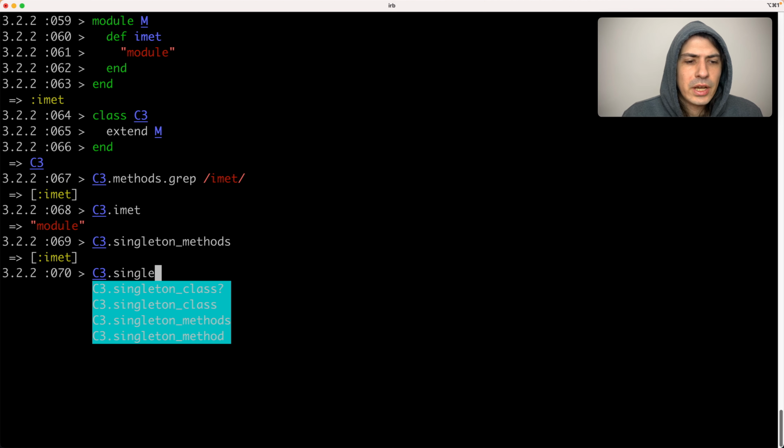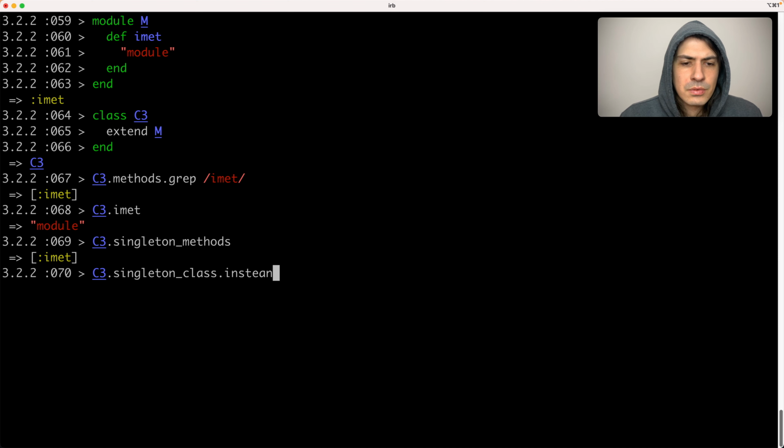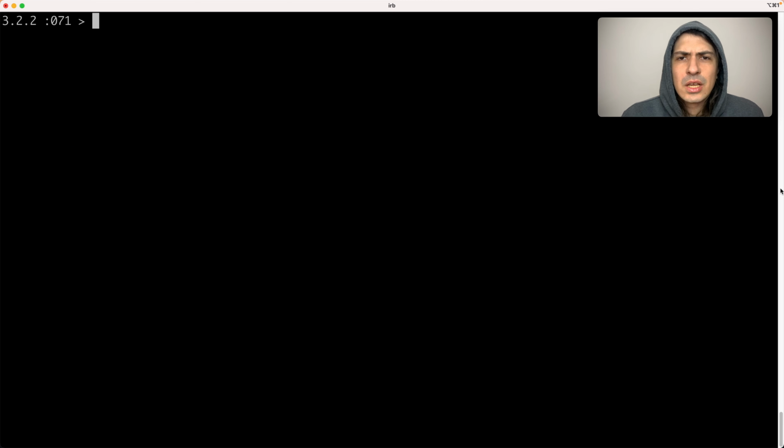Right? So we can actually access the singleton class and see what are the instance methods, which means the methods that are inherited by the instances of the singleton class of C3. And we will find that our IMET is there. So whenever we extend an object, we are actually adding to the singleton class of that object.